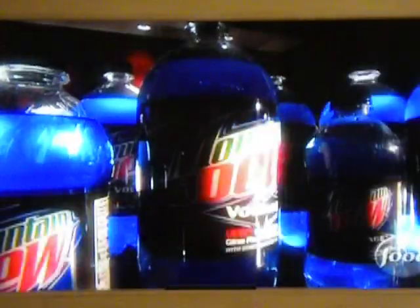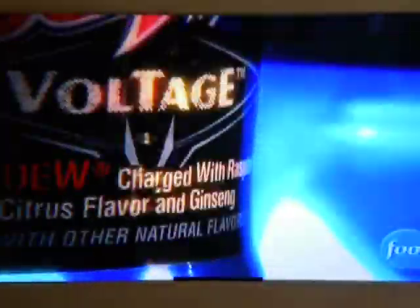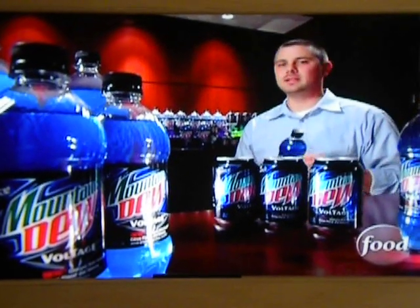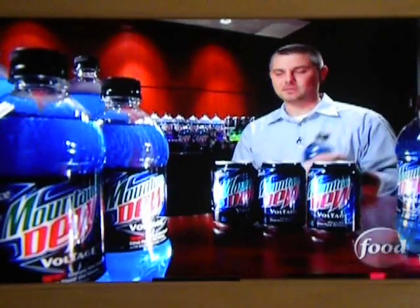This might give you a little boost. Don't adjust your TV. A strikingly familiar soda now has a burst of blue. The taste is raspberry, which you normally wouldn't associate with blue, and yet it absolutely fits, and it gives you that note of berry at the end that totally wants to develop.